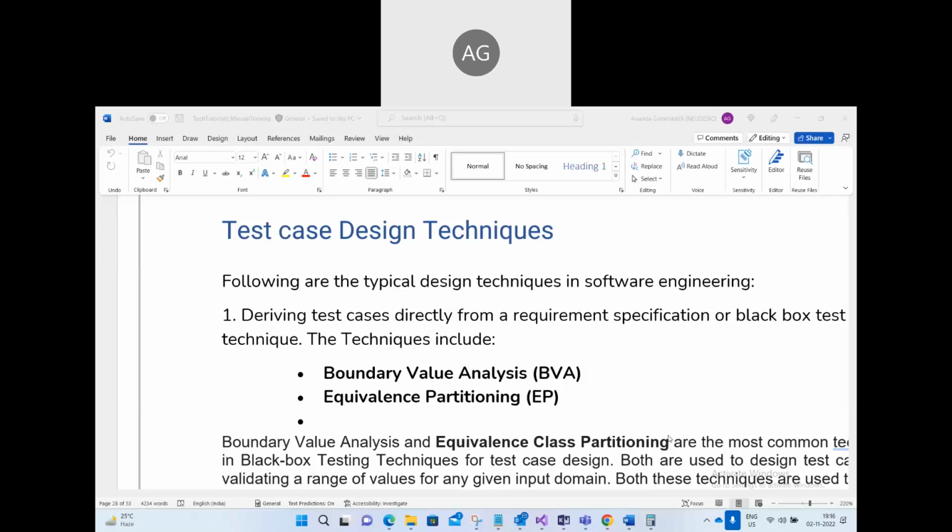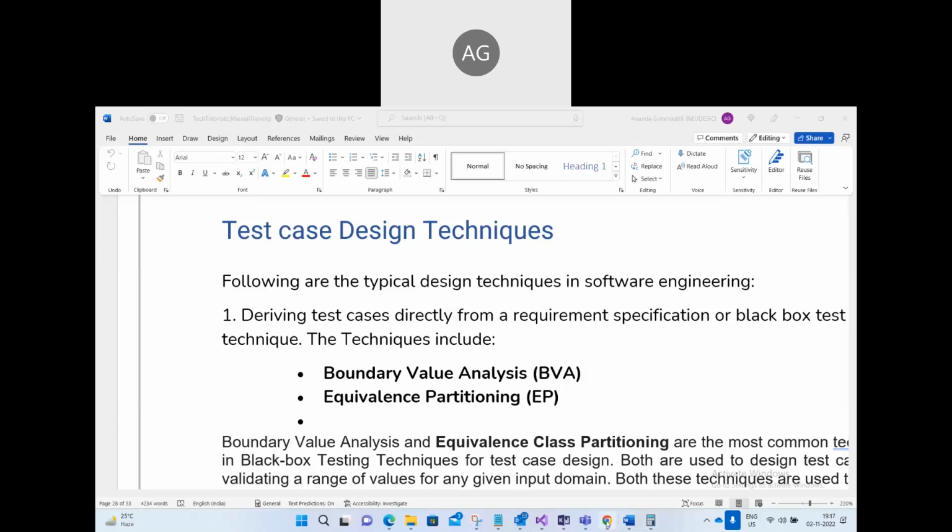Minus 1, 0, close to that boundary, right? 0. And above boundary, upper boundary is 50, 51 should fail. Understand? So you need to cover these scenarios when we are writing the test cases. Why those scenarios? Negative scenarios. What is positive scenario here? 1 to 50.